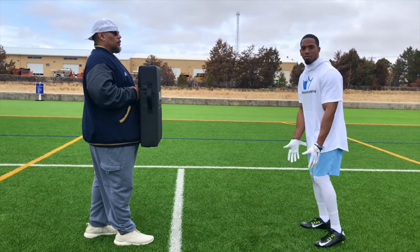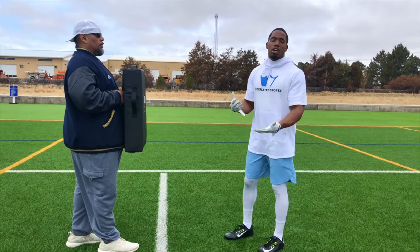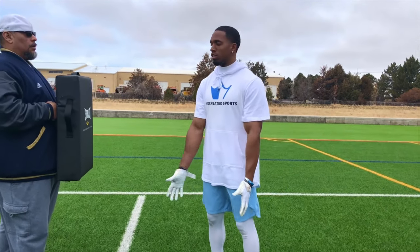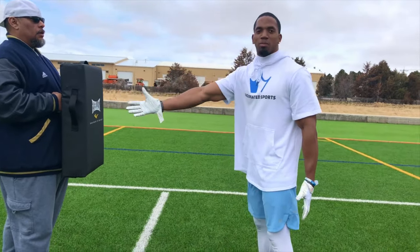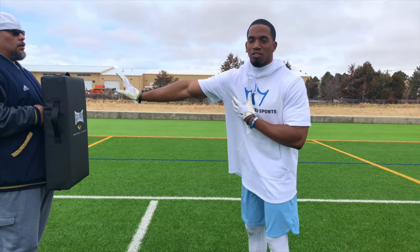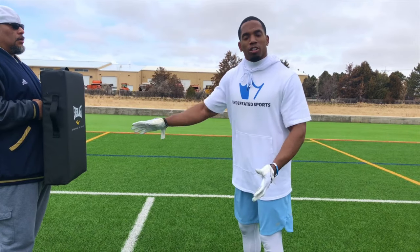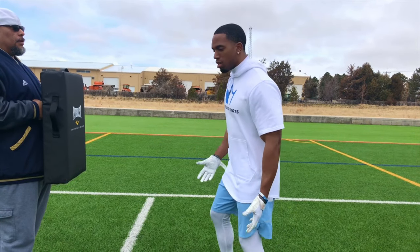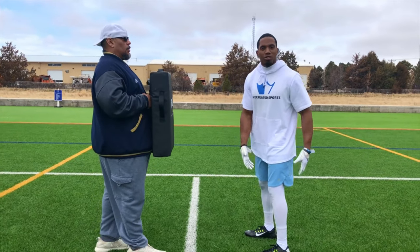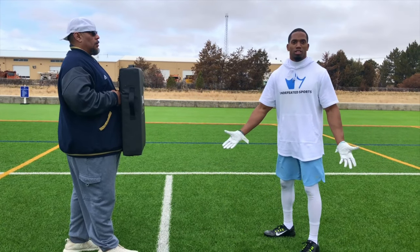Now, how far should I be off? Well, that depends on how lengthy you are. As you can see, I'm a pretty lengthy, big corner. I'm right here, that's about 2.5 yards off. So I can be that far off. Why? Because I have long arms. If you're a smaller corner, most likely you're probably going to have to be up at 1.5. You won't be able to be back at 2.5 because that'd be too much cushion.